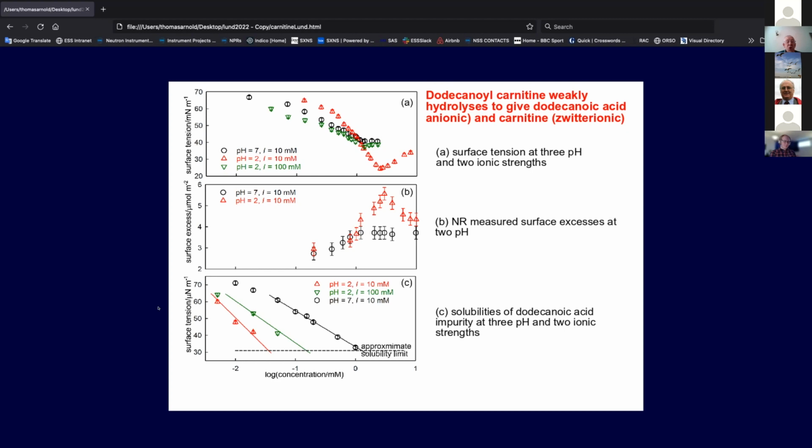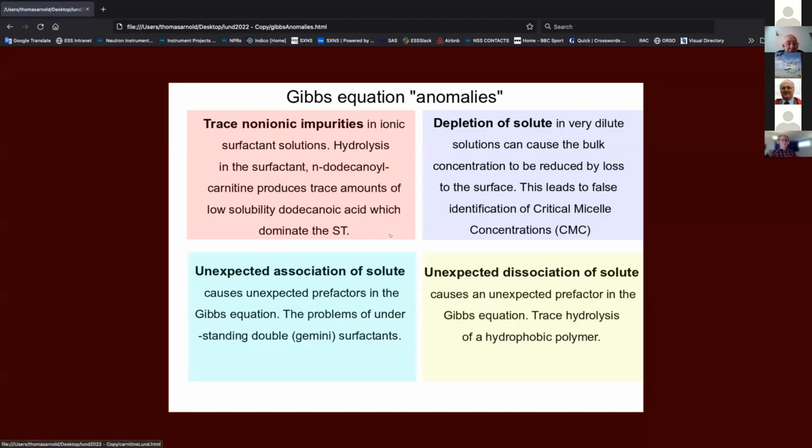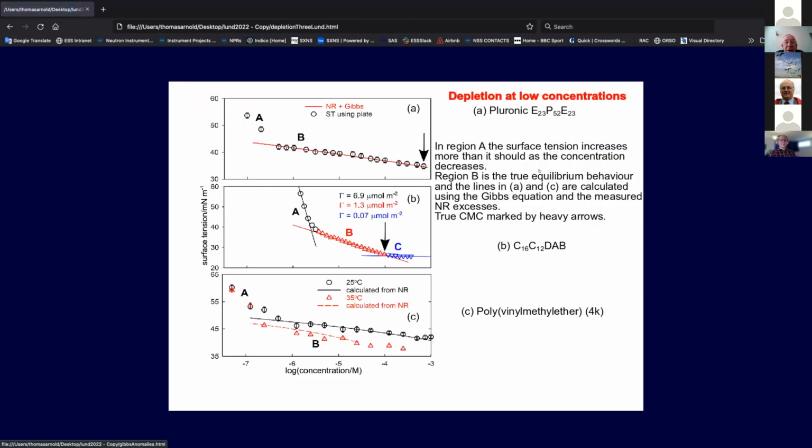The middle one shows what actually happens to the surface excess when you measure it with neutrons, in a case where you're not distinguishing between the two components. And there you can see the huge maximum at pH 2. Okay, if you click, and now when you click on the right-hand corner, no, top corner, that's it. So this is another problem that crops up with surface tension measurements.